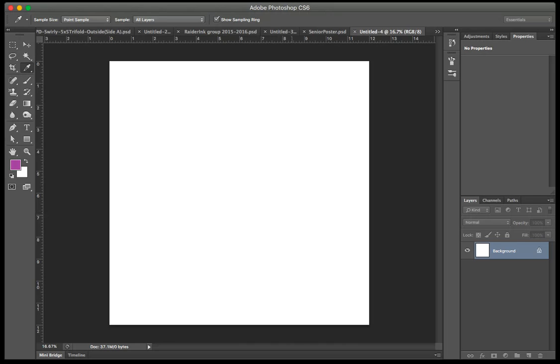I can move these side to side and make the gradient change. I might move my white. Let's add another one in here. That's solid white. Actually, I'm going to delete that one and click it right close to here.